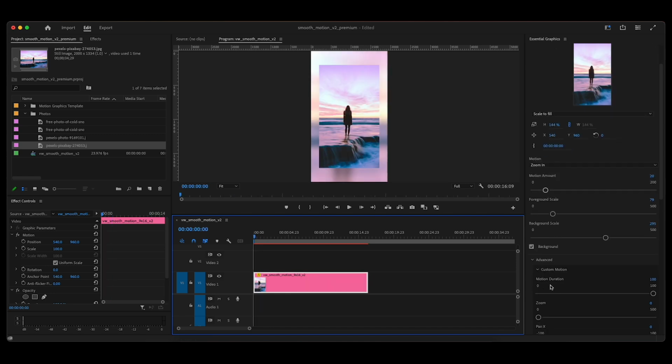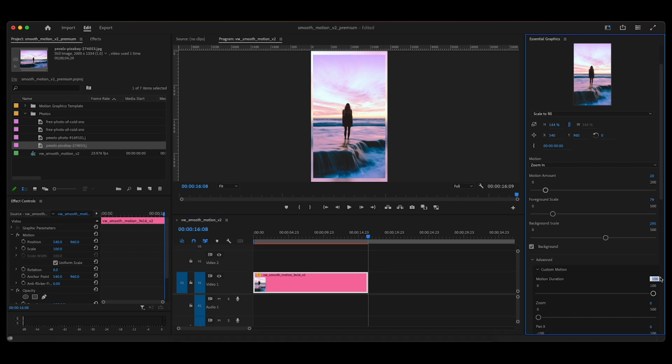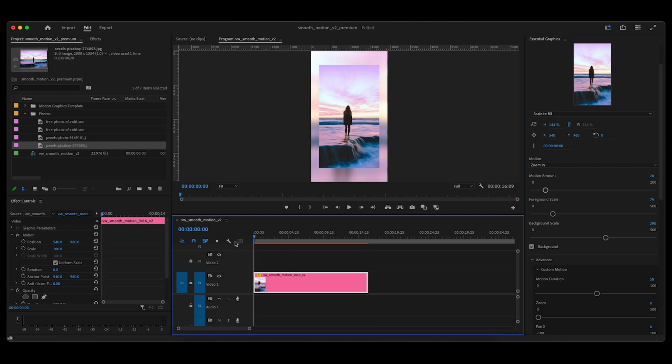What this is actually referring to in this custom motion duration setting is it's a 0 to 100 percentage-based slider. At 100, that means the animation will end 100% of the way through the clip, i.e. on the last frame. When you hit that last frame, the animation will end. That's 100%. Now, if you drop this down to 50, that same animation will now end around here, 50% of the way through this clip that we've created. So let's watch that and you can see.